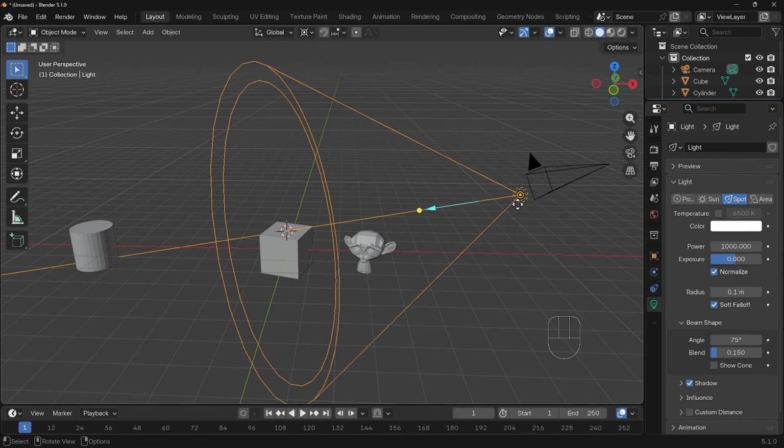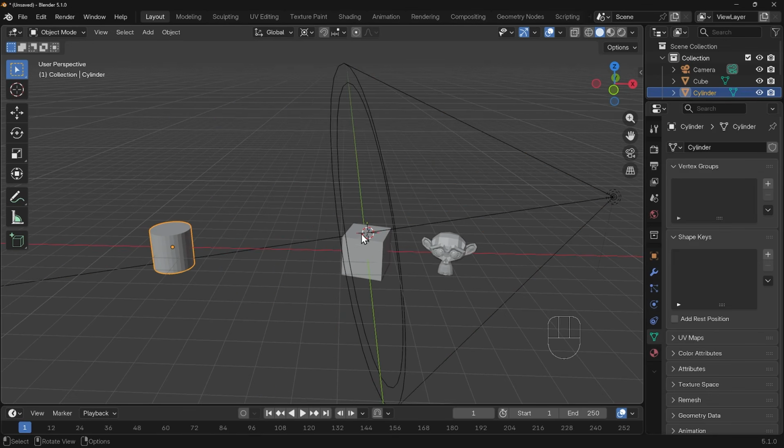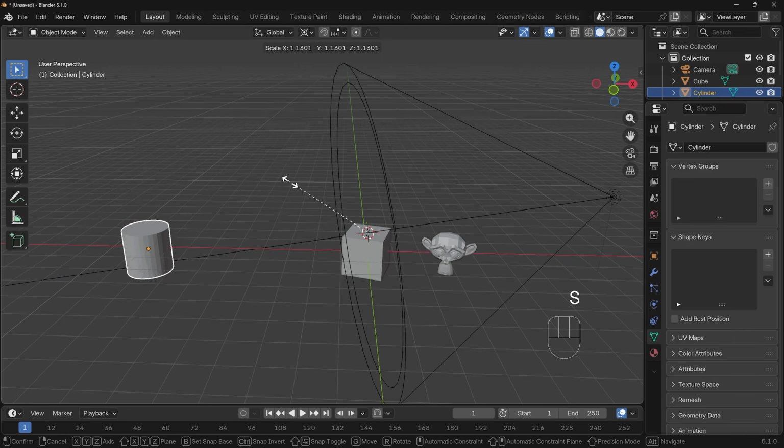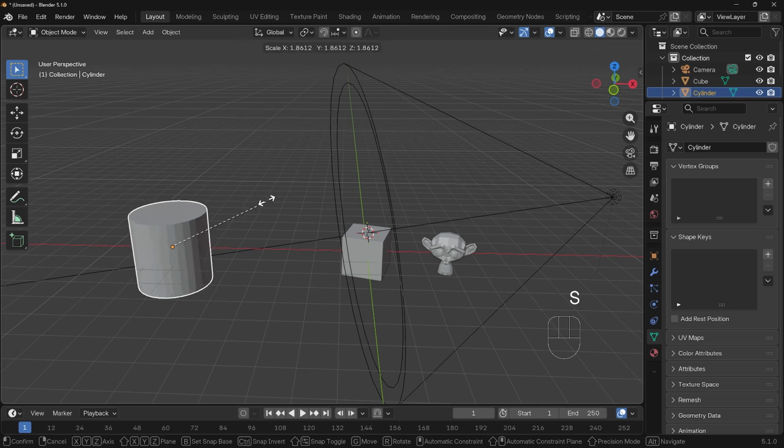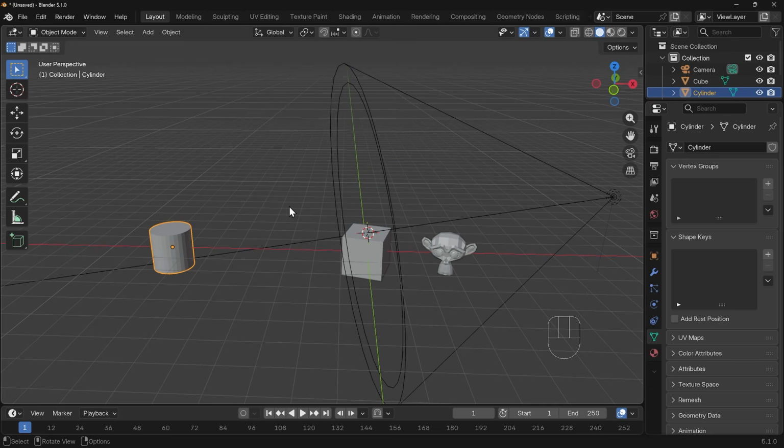Now this can get slightly confusing if I, let's say, choose my cylinder and kind of forget that I've got my pivot point as the 3D cursor and press S to scale. You can see it's scaling from that point. So of course we have to press the period key, go back to our median point would be a good one, and S to scale, and that's all working as we expect. So do watch out for that if you have got the 3D cursor as your pivot point.